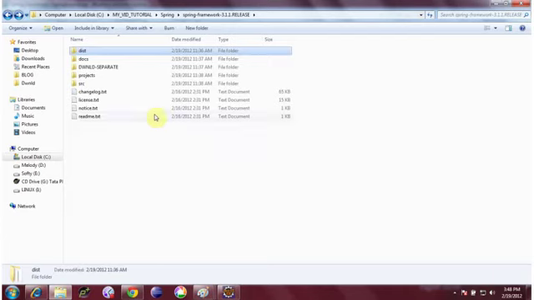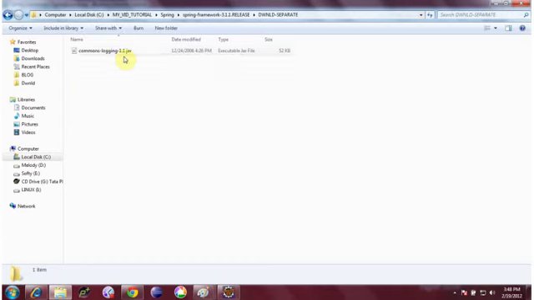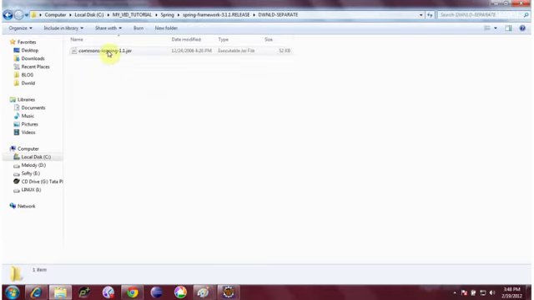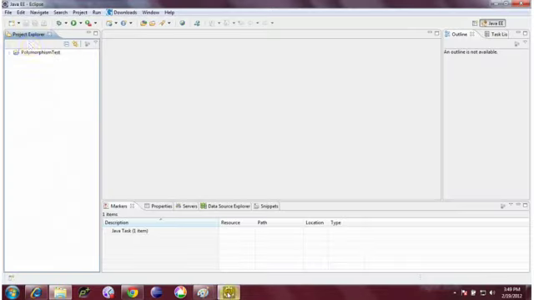Besides this, you need an additional specific jar file, that is commons logging, which you can find over here on the Apache website. And don't worry, I will upload these library files on the blog itself, so it will not be difficult for you to search here and there. So download it separately. I have named this folder commons logging. This is required for logging the specific messages that are generated while the application is being compiled. Okay, so we require this library, and let's begin over here.